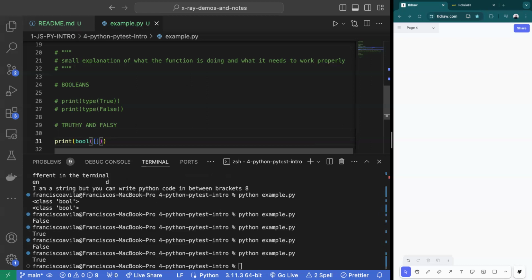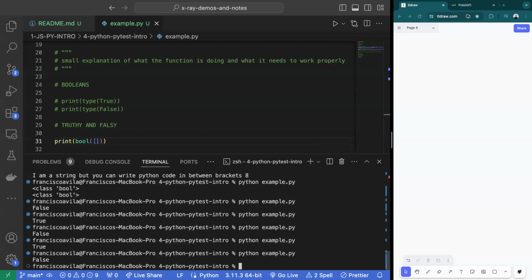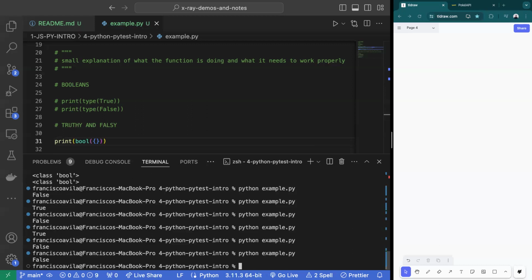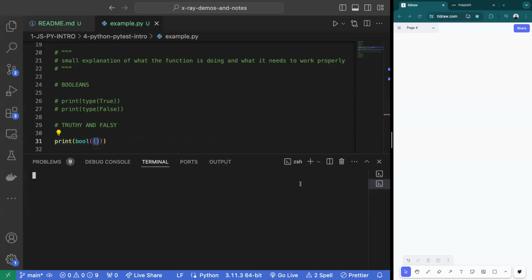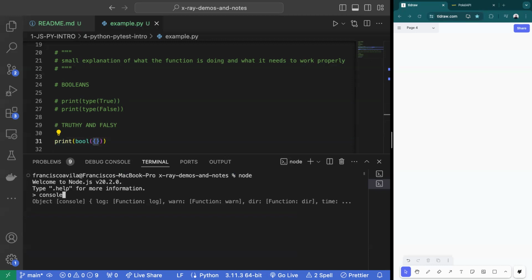So far there we have some commonalities, all right? But what happens if I have an empty list? Well, if I have an empty list, it continues to come back false, but if you run this in JavaScript, you'll see that an empty array will actually come back true. And same thing for an object. When I run this in Python, it comes back false, while in JavaScript, an empty object will come back true. And just to confirm that what I'm saying is correct, let's go ahead and try it out in our node console.